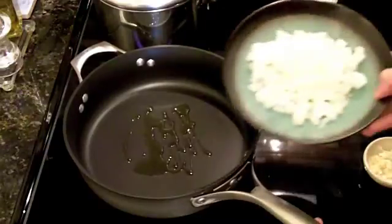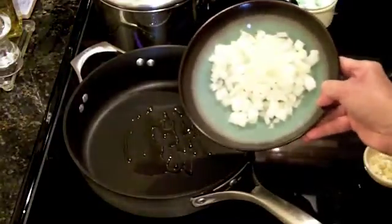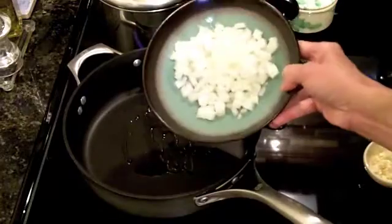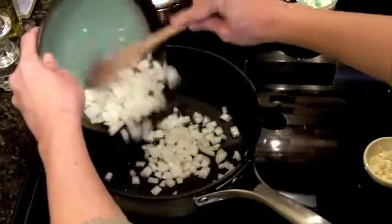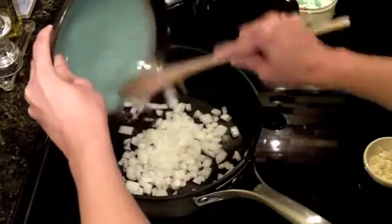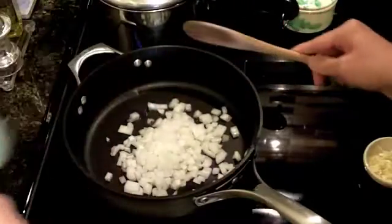And I'm going to start with the onion that I diced. And this is half an onion. I'm not a big fan of onions, so I don't put too much of it. But it's very traditional when making risotto to start with the onion.